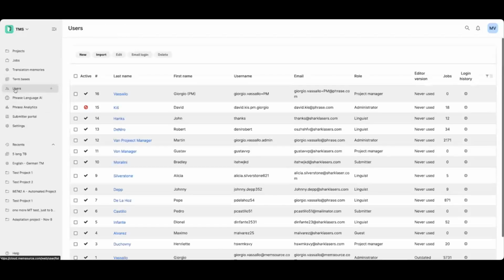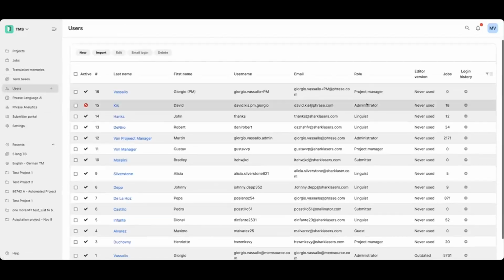Let's look at the users page. Here's where you can set up users that you want to grant access to for various use cases within TMS. And TMS has 5 types of users. The first one is administrator. They have the power of life and death. They can create and delete anything: templates, users, connectors, projects, project templates, pretty much anything.